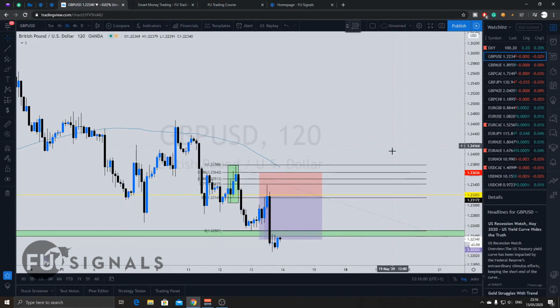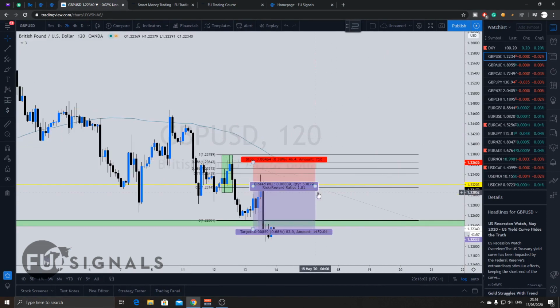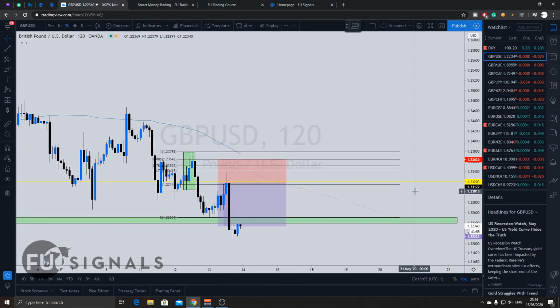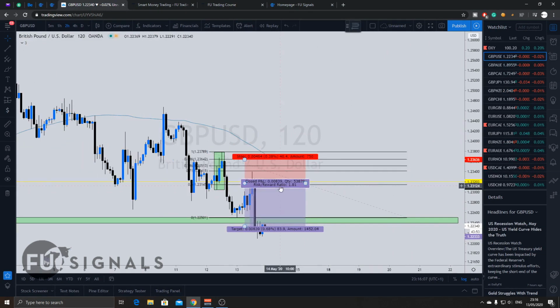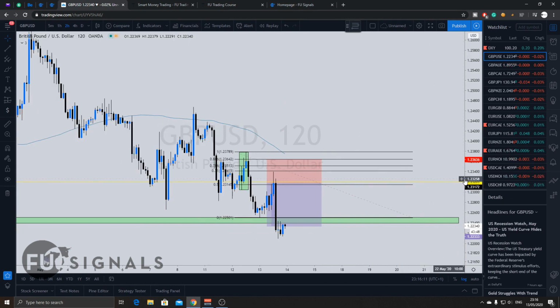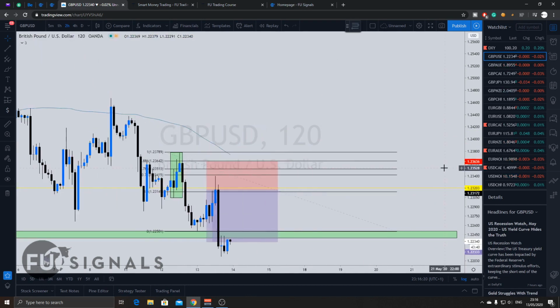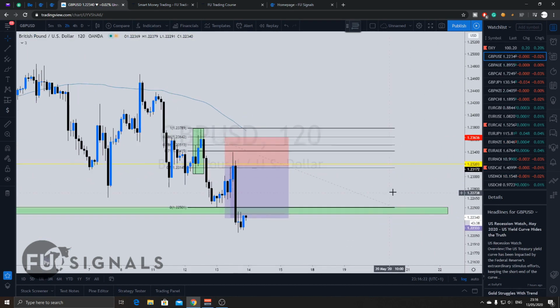So in today's lesson I'm going to go over a very specific tool that I feel a lot of people don't really give the recognition it deserves, and a lot of people don't really use it the correct way. So I'm going to show you guys the way I use it in conjunction with my smart money concepts and how I'm able to absolutely snipe trades using this strategy, right? So the tool that I want to be talking about today is the Fib tool.